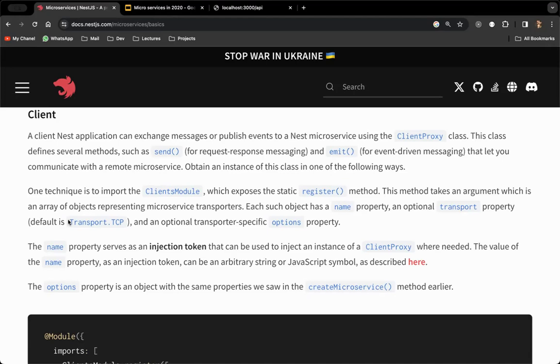But in this scenario, the client is also going to be another service, another microservice that will be doing the request. Okay, the client in this scenario is going to be another service.